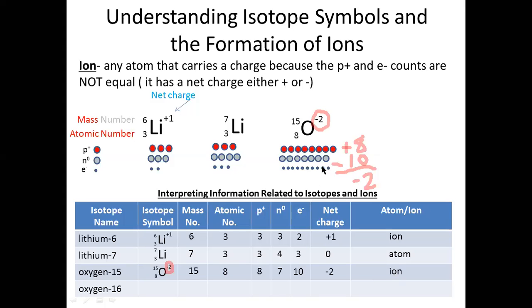Hey, notice this, our electrons are smaller in size than our protons or our neutrons. In yesterday's lesson, we took a look at the idea that the mass of electrons almost doesn't count. So we don't count them in what we call mass number. So we're noticing the mass number does not include those.